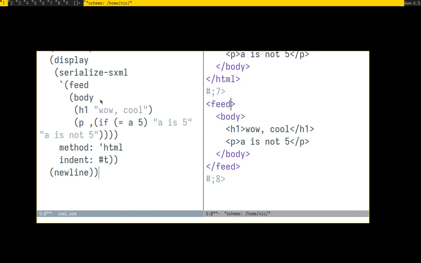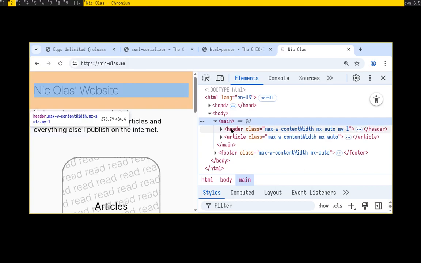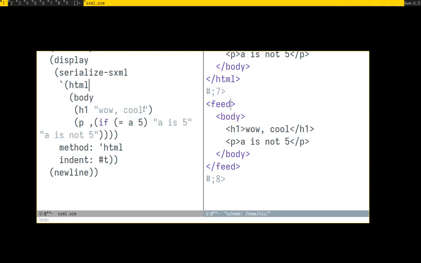All right, now you might say, that's cool and all, but there's something missing. Because with normal HTML, if I go back here, within these angle brackets you can have something like class or style or lang, as in this case, and so on and so forth. And you might say, how do I do this here? And it's very easy. You do it with the second parameter. So these are all lists, of course.